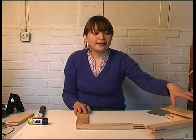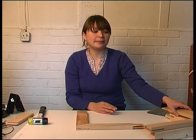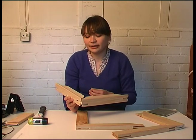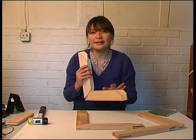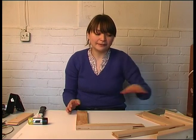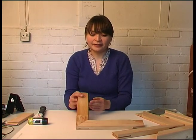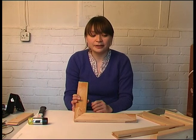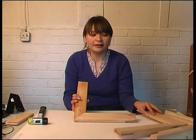Both stretcher bar types have centre bar slots when required. The centre bar helps you carry and transport paintings once they're dry, and also provides extra reinforcement. With the 43mm bars, which are fairly sturdy, you'll likely need them more for transportation than reinforcement. The centre bar slots appear on lengths of 80 centimetres or more, and the bars go up to 2 metres long, so you can have a huge canvas. The 21mm depth bars have centre bar slots on lengths of 26 inches or more, which is important for extra reinforcement since the thinner bars are less sturdy.